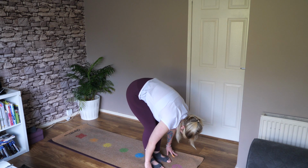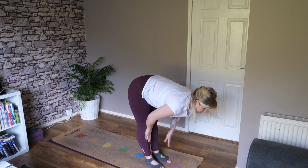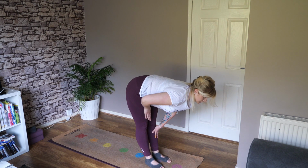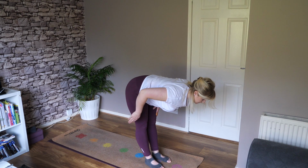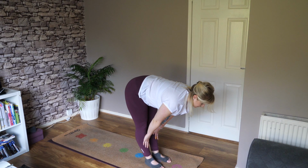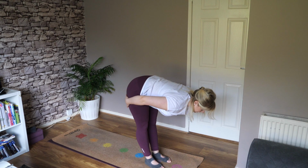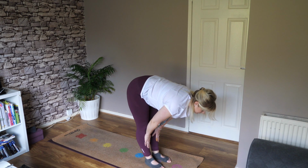As you inhale, you're going to halfway lift. So if you need to, bring your hands to your shins or even to your thighs. And just keep a nice straight line in your back, from your head, your neck and your back. Just feel that nice stretch and straighten your legs. And you should feel a nice stretch down your hamstrings here as well.